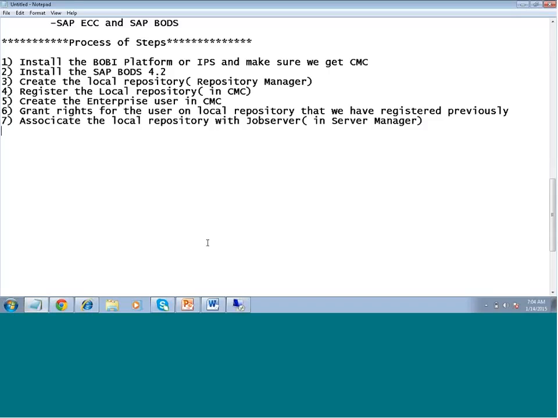Once this is completed, log in to the BODS Designer. That's it. These are all the steps you have to follow one by one in order to log in to the BODS Designer, to proceed with the creation of your jobs and so on.